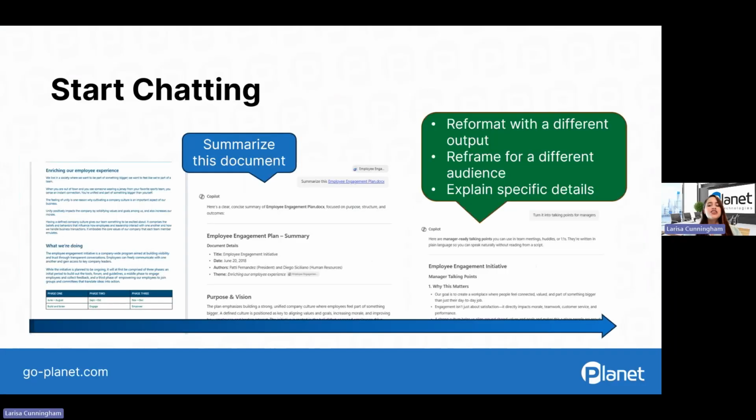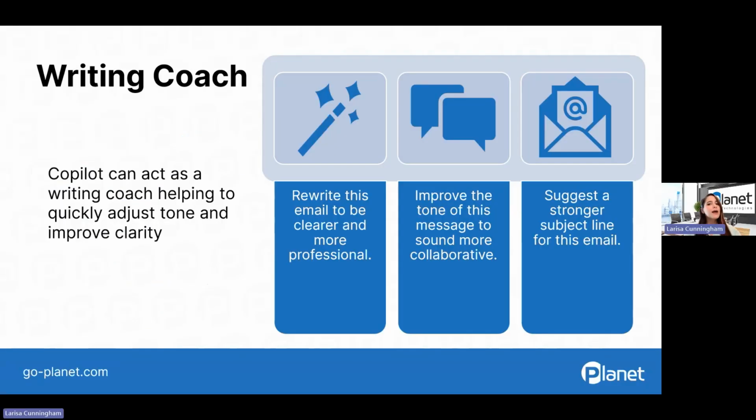All right, so that's the drafting component that I wanted to emphasize. Let's talk a little bit as well about what happens when you get that first draft. In your various tools, you are going to have options to use Copilot as a writing coach. In Outlook as well as Word, it is specifically called that, and there is a feature for coaching you.